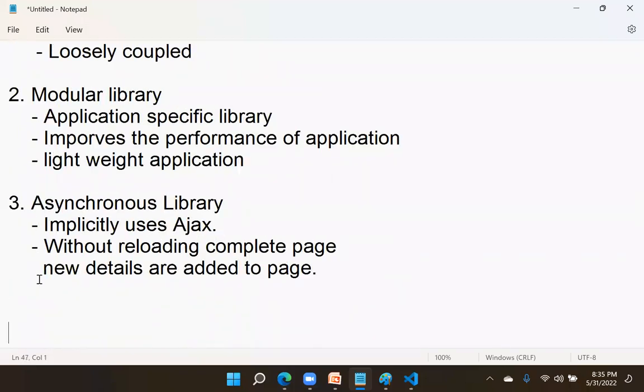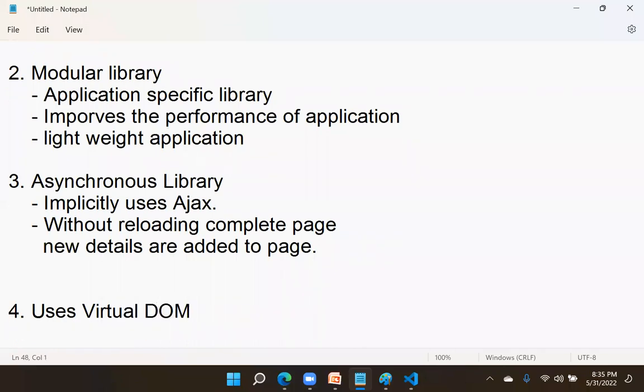Another very important, major feature of React is that React uses the virtual DOM. This is the major concept, and in interviews they ask about it very much. To understand what the virtual DOM is, first you need to understand a few important things.